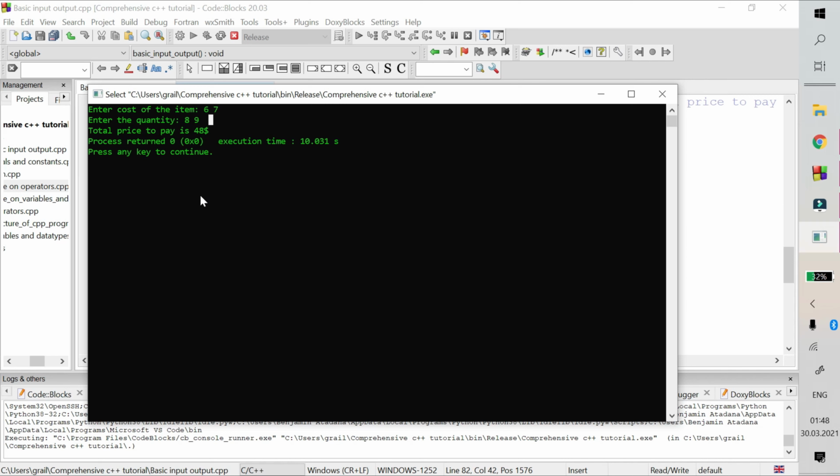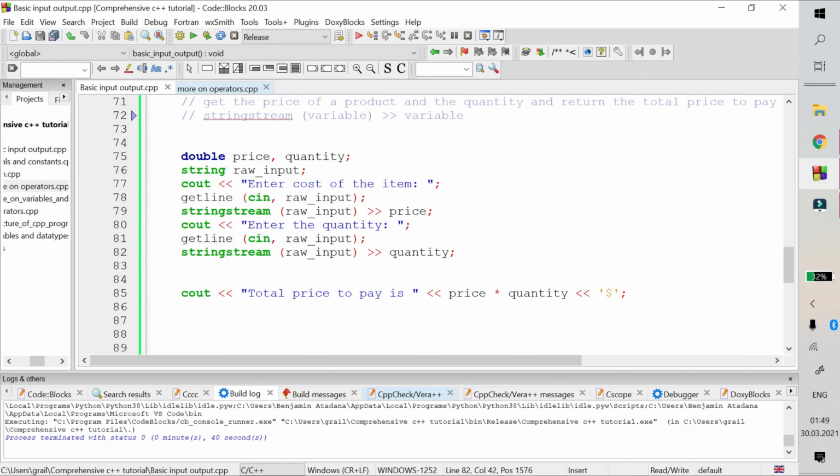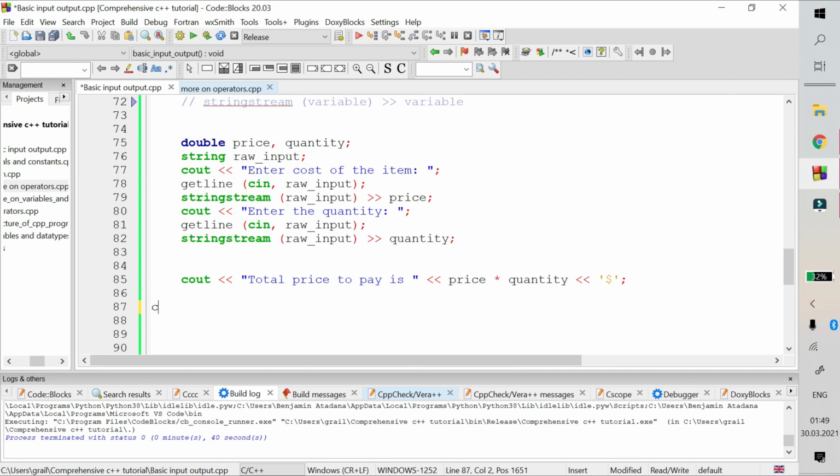But you should know that it is good practice to always have control over the data that the user types. It's bad practice to take raw input, like the input from cin, and directly use it in your program. It's good practice to acquire it and then process it, check it for certain conditions.